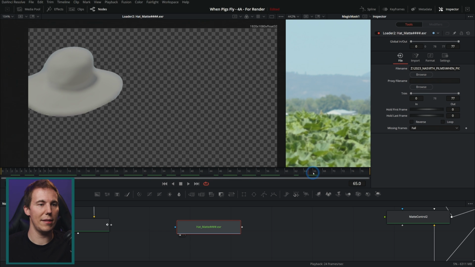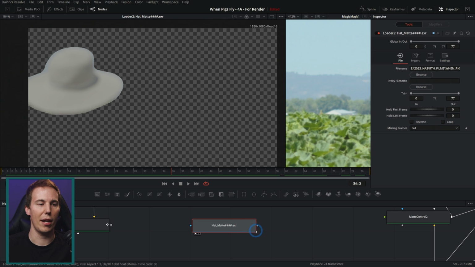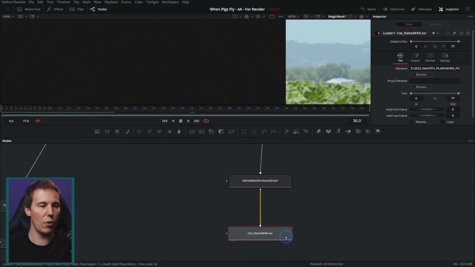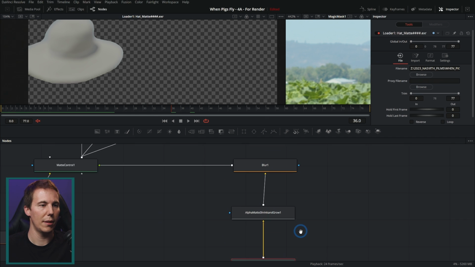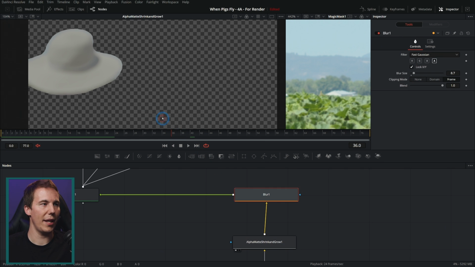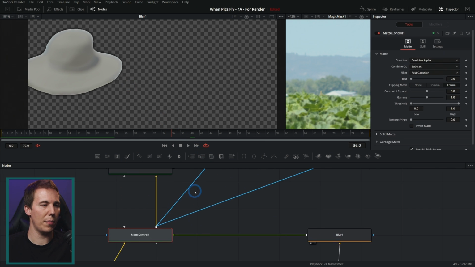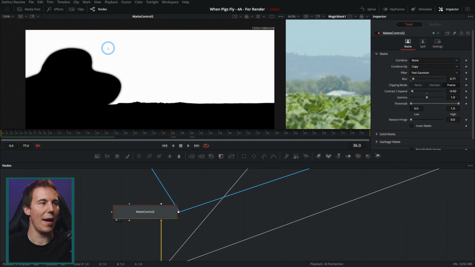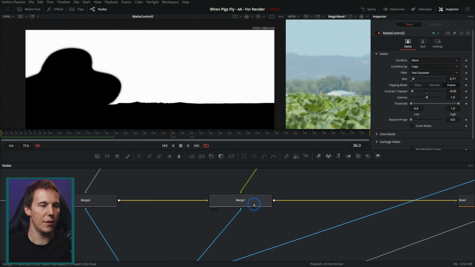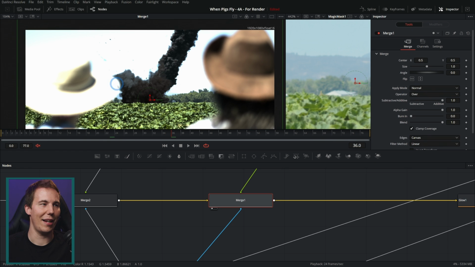Now we have that sequence rendered out from Magic Mask, and it doesn't have to think about Magic Mask every single frame. Definitely worth the, you know, 40 seconds or whatever it takes to make this image sequence, because then you have this saved out, doesn't need to think about it anymore, and you can reuse it. And so what I did was take this hatmat.exr, and I choked the mat a little bit and blurred it a little bit, and put that through a series of nodes to help make a mat for the sky. And that's where our explosions and everything are going to show up. So we're holding out this hat so that everything appears behind the hat.